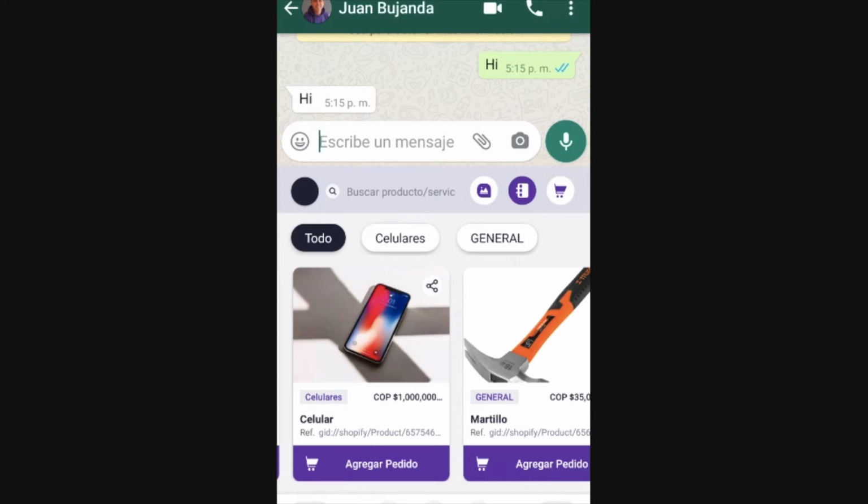It will be totally available no matter the number of social sellers. If I have more social sellers, I can sell more. So let's move forward with the test that we have to do here.